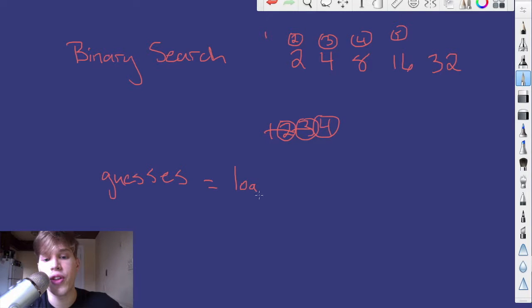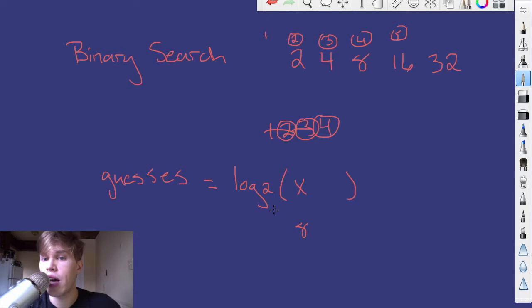I know you all thought you would never see this again in your life after you took algebra class, but logarithms are actually a very useful tool. So we have log 2, we'll input our x, and then our output will be our guesses. But if you're math savvy, you'll already see this. If I input 8 into this, log 2 of 8 equals 3 because 8 is the third power of 2.